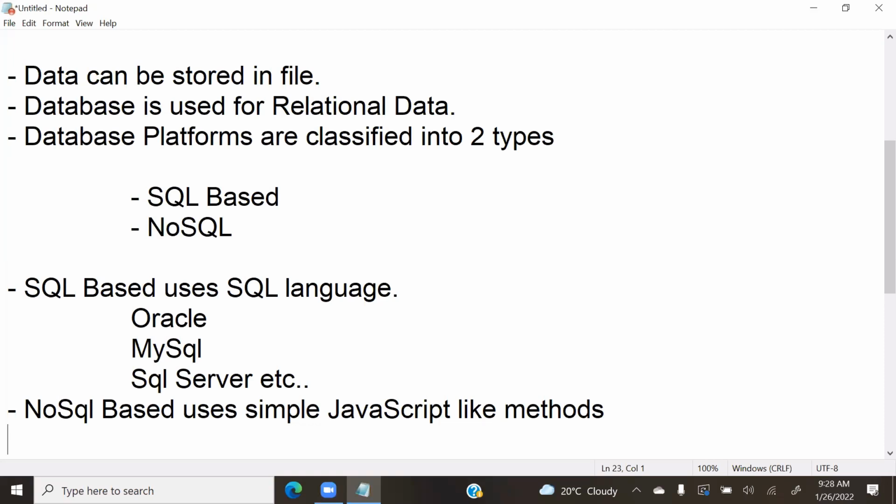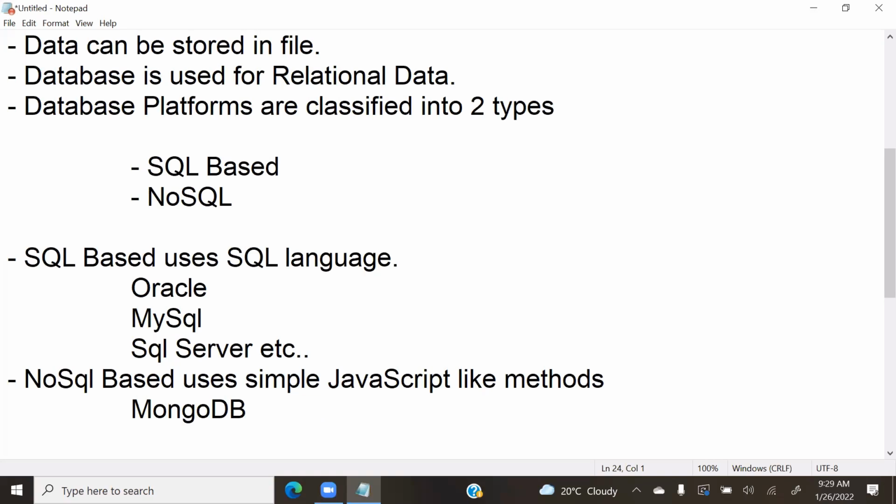That means we don't need to learn a separate language here. The advantage is you can use your JavaScript knowledge directly for the database. People who are learning SQL based databases have to learn a language again, but we don't need that. Our JavaScript is enough for this. The NoSQL based database which we are learning now is MongoDB.